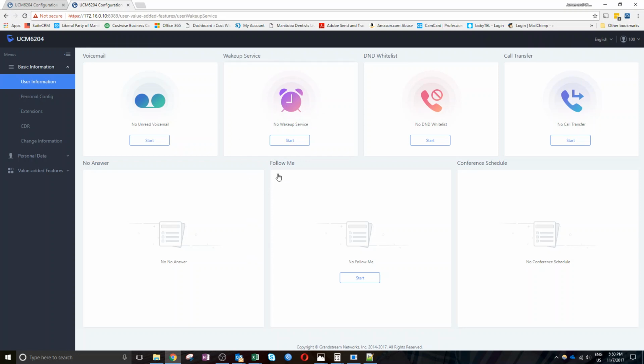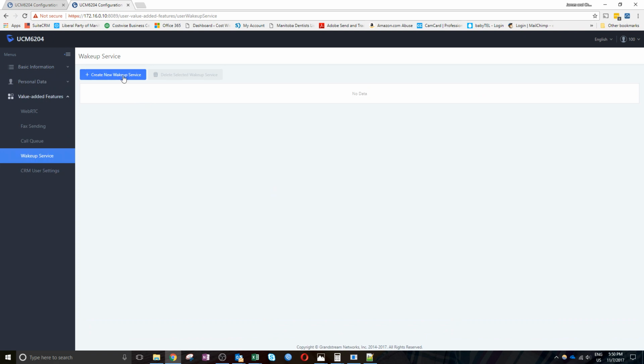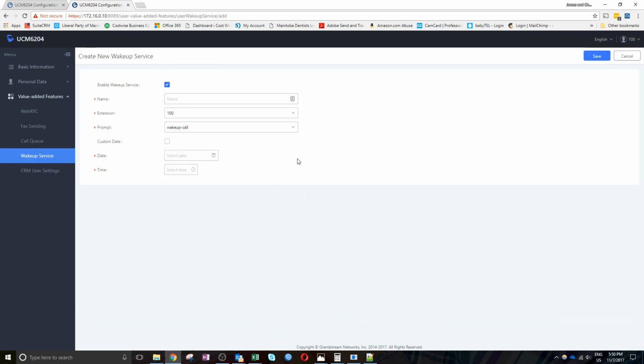Wake up service. This is actually something built in from the hotel services, which are also built into the phone system. If you just get the phone system without the hotel applications and services, there's a whole side of this phone system that you're missing, which is irrelevant for most businesses. For example, wake up calls, entering in when rooms are occupied and whatnot. But this system can actually handle small hotels as well.